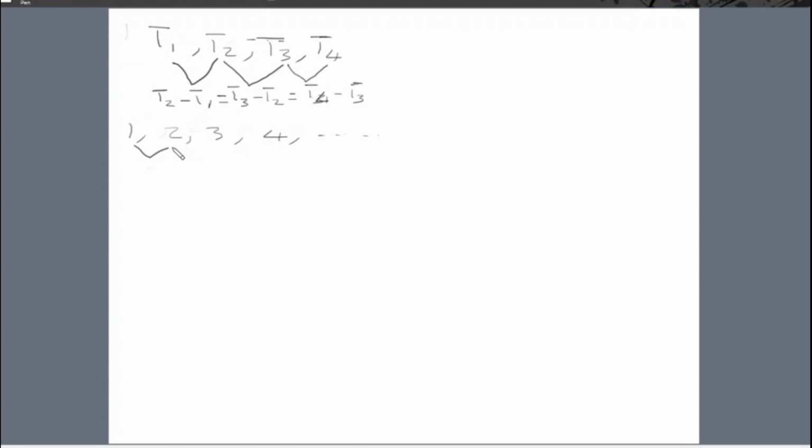Because if you say 2 minus 1, it is 1. If you say 3 minus 2, it is 1. If you say 4 minus 3, it is 1. So 1 here is a common difference, right? So if you know that this is an arithmetic sequence, then you know the difference between each consecutive terms is the same throughout. So now we can add 1 here to get the 5, because we know that we have a common difference throughout.